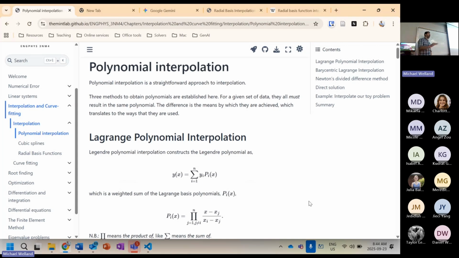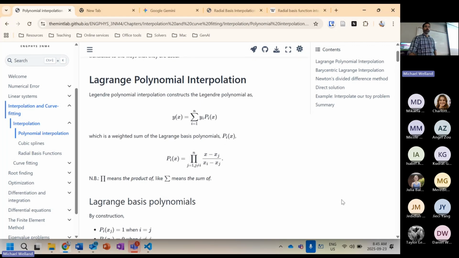So if we have 5 data points, there is a quartic polynomial, right? Something x^4 plus something x^3, x^2, x^1. We're going to talk about 3 different ways to figure out what those constants are, but they are all going to result in the exact same form. There is no ambiguity. It is 1-to-1. And you're going to see why, actually, at the end of this.